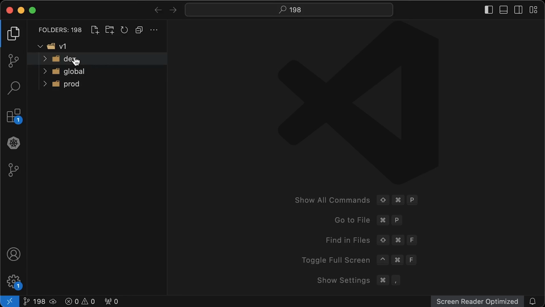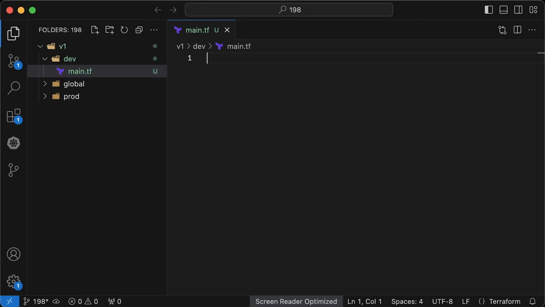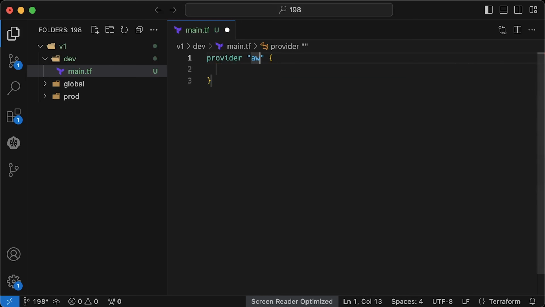Let's keep it very simple for the first iteration and define all our infrastructure in a single folder or even a single file. We'll call our first file main.tf. First, we need to initialize Terraform provider. In this video, we'll create a couple of AWS resources such as VPC and a subnet, so you can follow along without any cost. The Terraform project structure we use here will also apply to other cloud platforms.